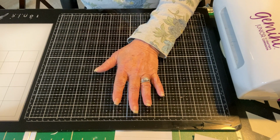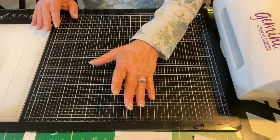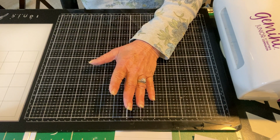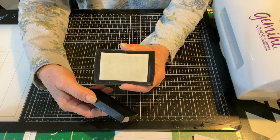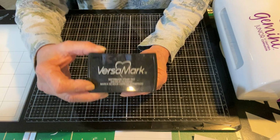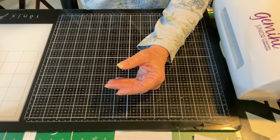So for those of you who do enjoy a heat tool, you know that you can use it to dry any of your projects, but what I use it most of the time for is embossing. So this is what I use, Versamark. I've not tried any of the other ones, so there may be better ones, but I'm happy with this. So I have no need to go out and try another one and see if it's better because this serves me well. Versamark.